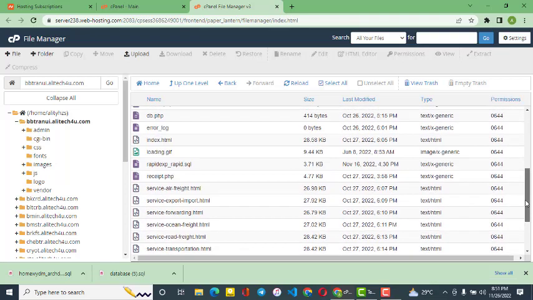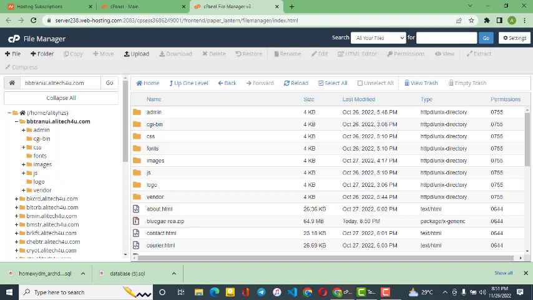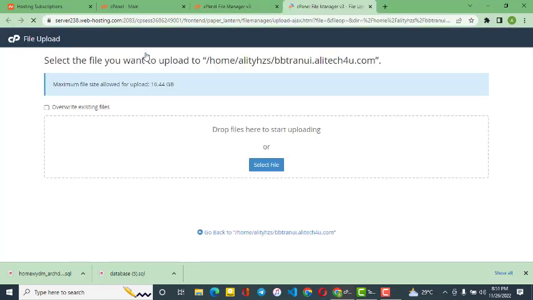So now, if you purchased a domain on your cPanel right now, and that's the only domain there, and it is on that public HTML, you just did this, what you have to do next is to check what you have uploaded. That's with the domain, check what you have. But right now I'm using a subdomain, so this is the subdomain, so I'll check what I've uploaded on the subdomain.